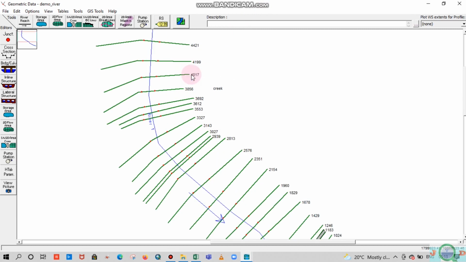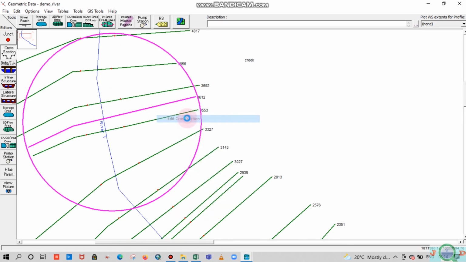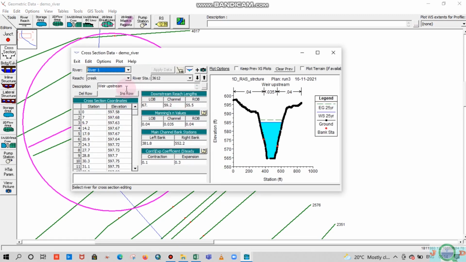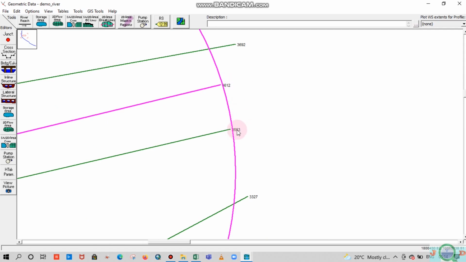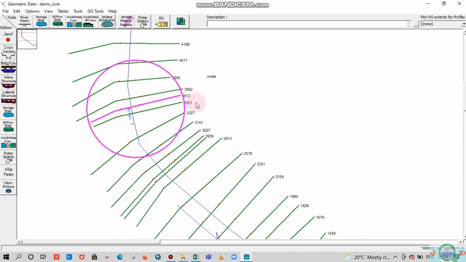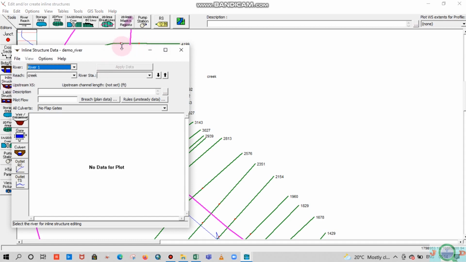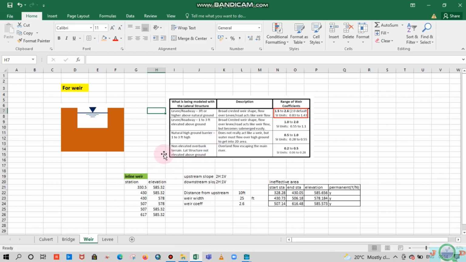For the roadway, for the contracted weir, this is the location where I'm going to model a contracted weir. That is upstream of 3612. It comes between 3612 and 3553, where I'm going to model a contracted weir, which is an inline structure. So I need to add that contracted weir here.